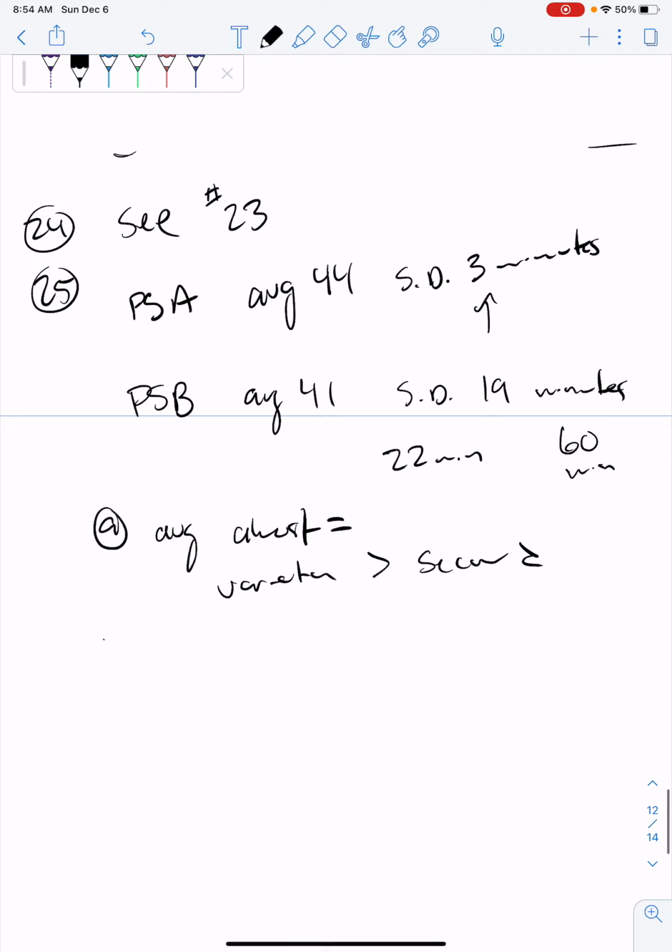And what that means for part B is it says if you liked pizza from both of them the same, which one would you order and why? Well, that sounds pretty opinionated, but what it wants you to say is that you would choose the first because the delivery time is more reliable. It has a lower standard deviation. That's what it wants you to choose, but maybe you don't. Maybe you would rather just try to get your food. Maybe you don't care when it comes. I don't know. It's probably the best answer.